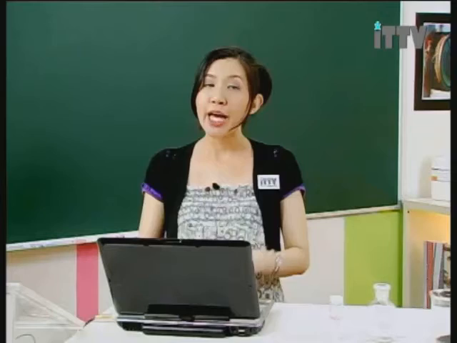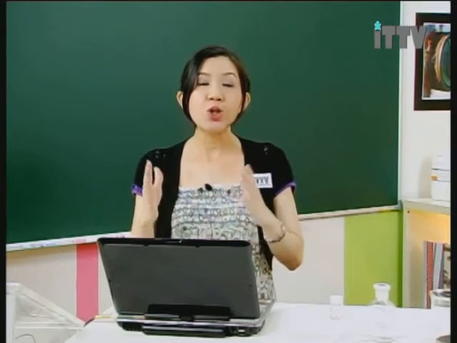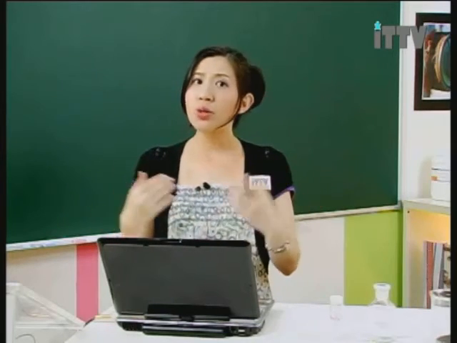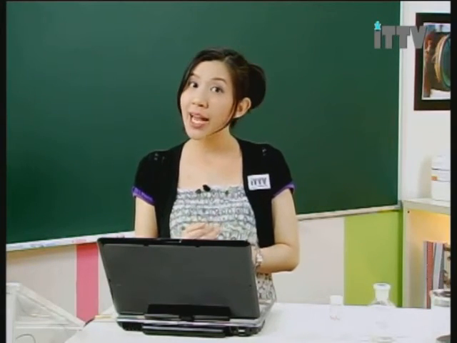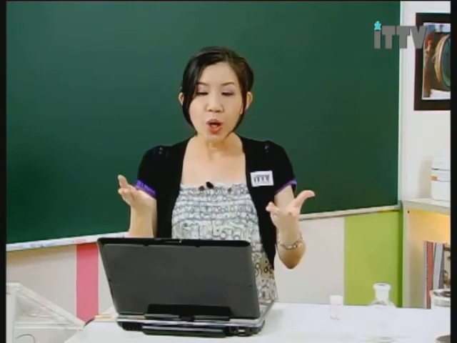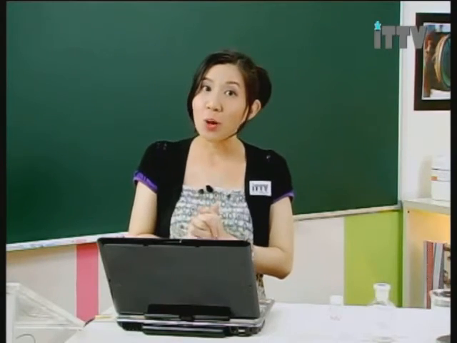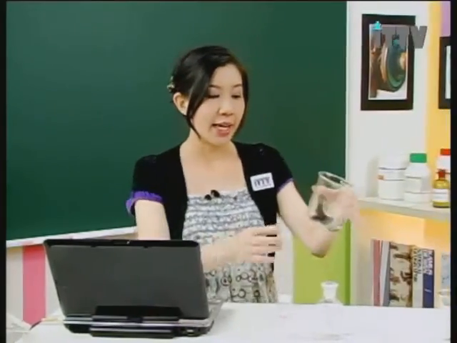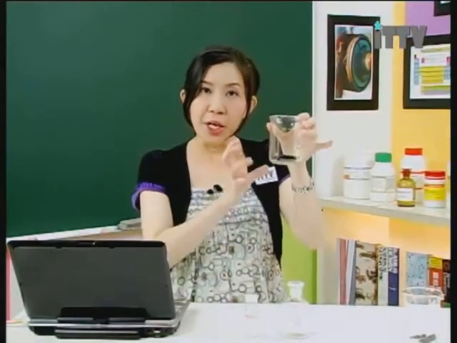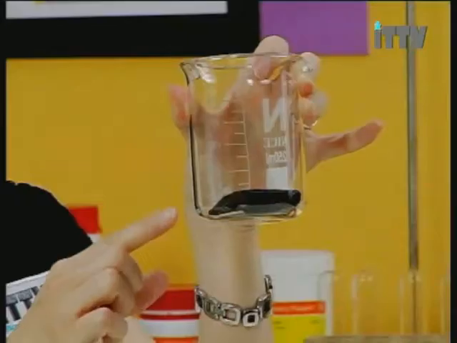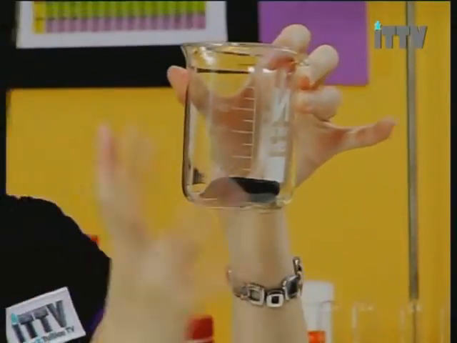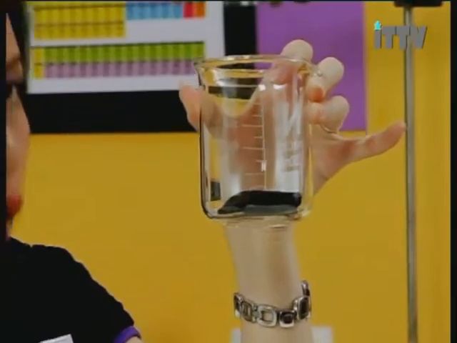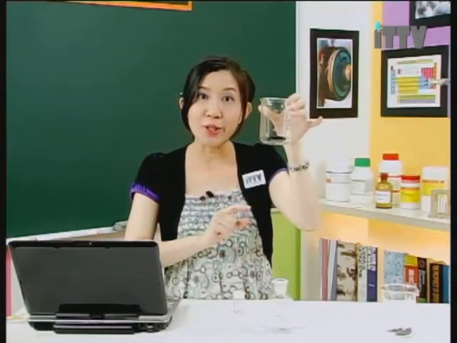This means that if we want the rate of the reaction to increase, we need to increase the total surface area of the reactant. How do we increase the total surface area of reactant? If we were to break the reactant into smaller pieces. For example, here we have big pieces of charcoal, and big pieces of charcoal means low, small surface area.